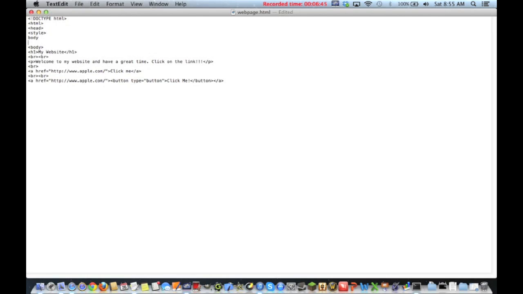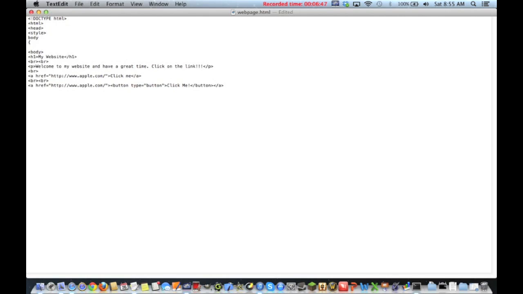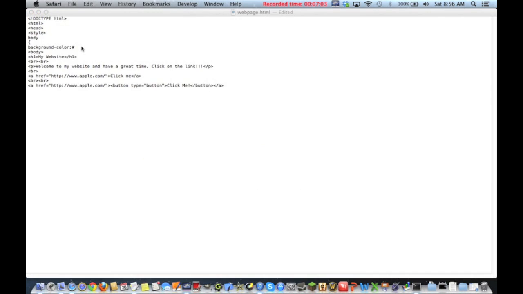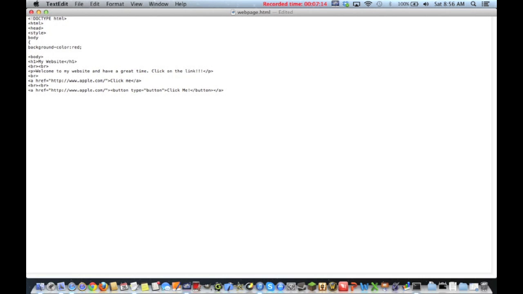Body, background-color, and then you have to type a colon, and then a number, and we can find something off the internet. But you can also just put something like blue or red. Okay? And then to end that statement, you have to put a semicolon. Okay? And put a bracket to end the body thing.